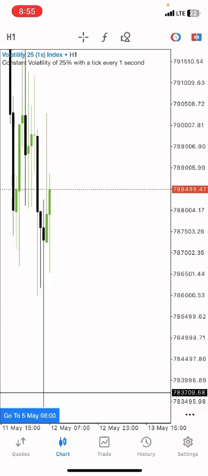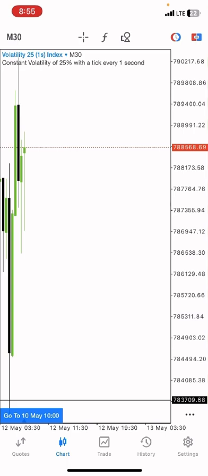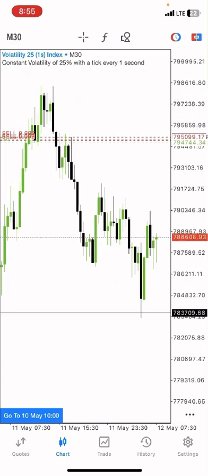You can see from our entry, the market didn't even retrace at all. It just started moving into profits without any form of retracement. So our entry was superb. That's one thing about planning your trade: you know what you're doing. Look for a setup, do your analysis, create your story, and plan your trade. You don't rush it. Allow it to play out. It will definitely come to your position because the market is not stingy at all. The market is always ready to give you profits, give you money every time.